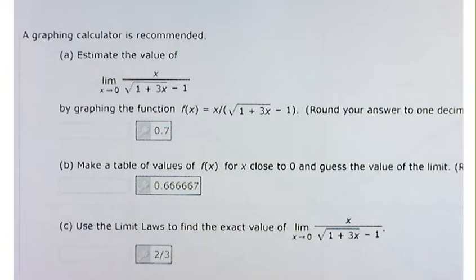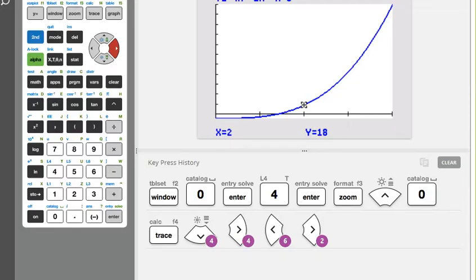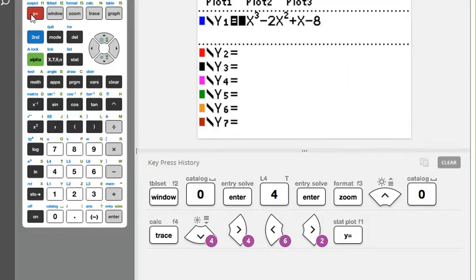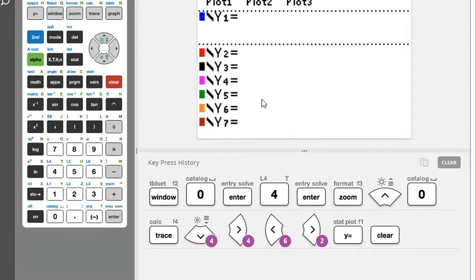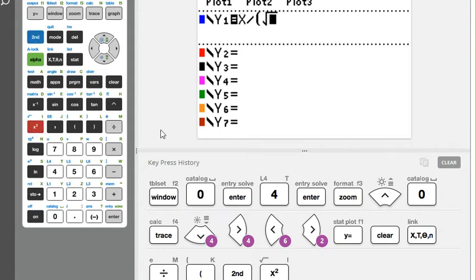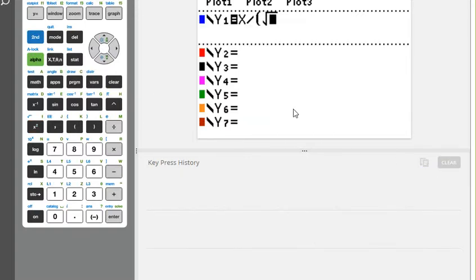Let's see here. Let's do this one. Let me clear out a bunch of stuff. Let's put in a new graph. And I'll clear out this stuff as well. So I want x, I'll start out with that, divided by, and I need parentheses, if I'm doing it kind of old school, if I don't have an up-to-date calculator, parentheses divided by the square root, so second and then the square key. You know, I forgot to hit the clear button so you can kind of follow along with my work here.